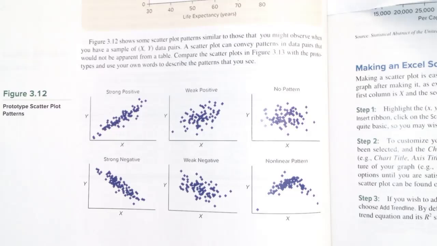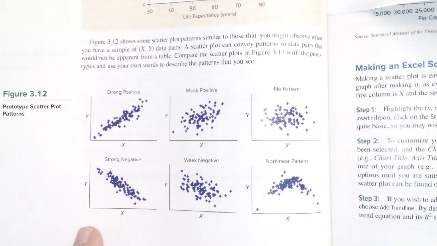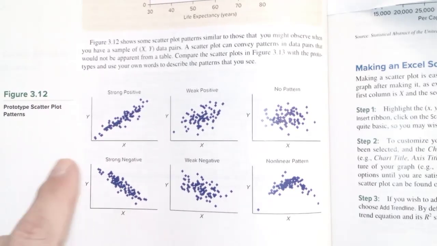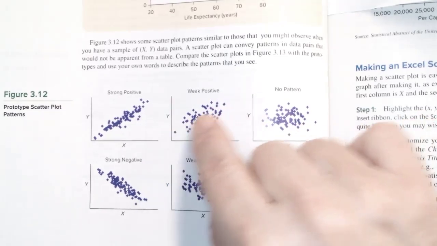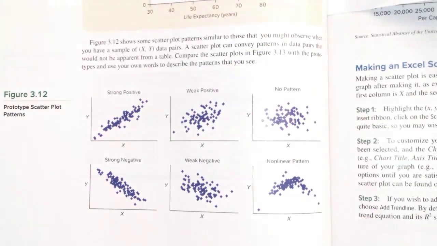So in that left column, the upper one is a positive relationship. As X is getting bigger, so is Y. And here's a negative relationship because as X is getting bigger, Y is getting smaller. But on the left pictures versus the center pictures, the left picture shows me a stronger relationship because that data seems to be tighter together. And in the middle pictures, the data seems to be further apart. If we were to somehow try and measure how close together or how far apart, we could do that by trying to put some sort of measurement in the middle and then measuring how far away we were from that.